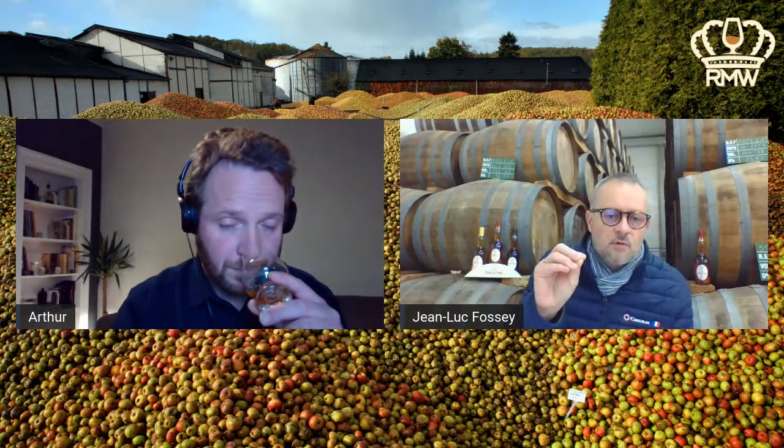So then you have your spirit, which is totally clear. Totally clear, très clair. And you add some water just to take the strength down, I think. And then to cask. It's very important to decide to reduce the degrees just after the distillation. For example, for the Calvados Père Magloire brands, we decide to reduce the Calvados just after the distillation. We produce at 70%, and I reduce to 50% in one step, just after the distillation. It's very important. Je peux demander en français, pourquoi immédiatement après? Et combien de temps après?